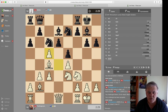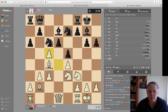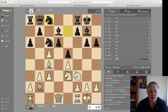He's just trying to move fast. He's got 229, same time as me. FIDE Master Latanz, 2191 from Serbia. I may have played him before. But either way, he's not happy about losing that pawn on d6. And as you can see, if he recaptures the pawn on c5, he loses his bishop on d7.